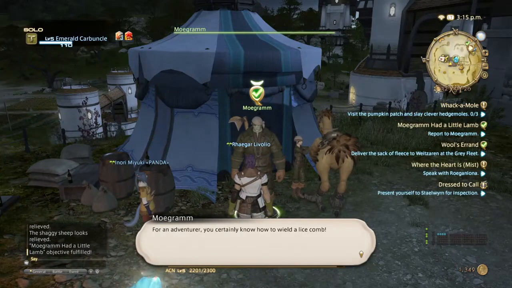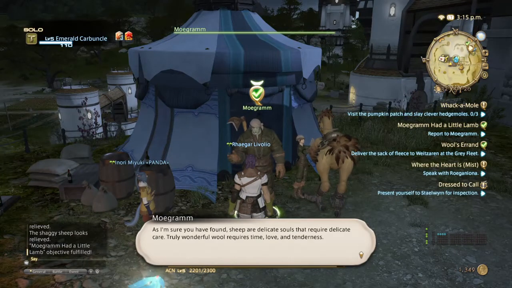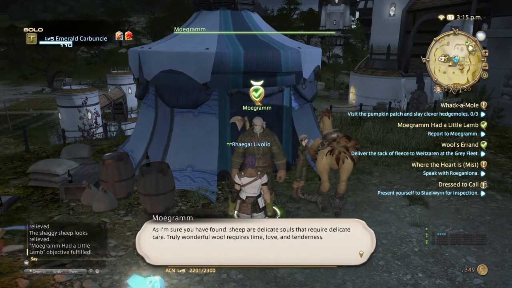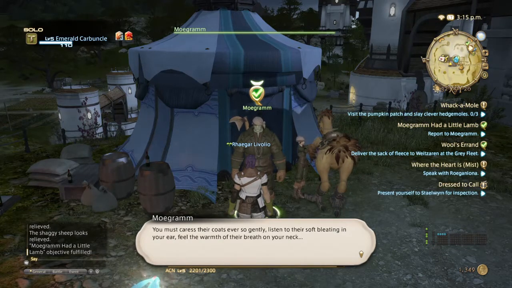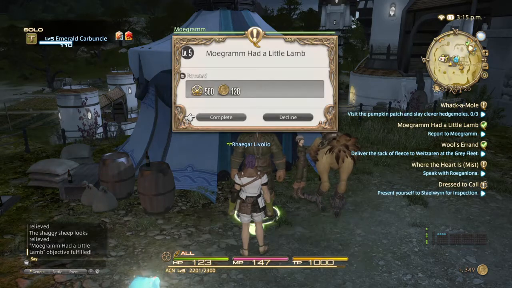For an adventurer, you certainly know how to wield a lice comb. As I'm sure you've found, sheep are delicate souls that require delicate care. Truly wonderful wool requires time, love, and tenderness. You must caress their coats ever so gently, listen to their soft bleating in your ear, feel the warmth of their breath on your neck.